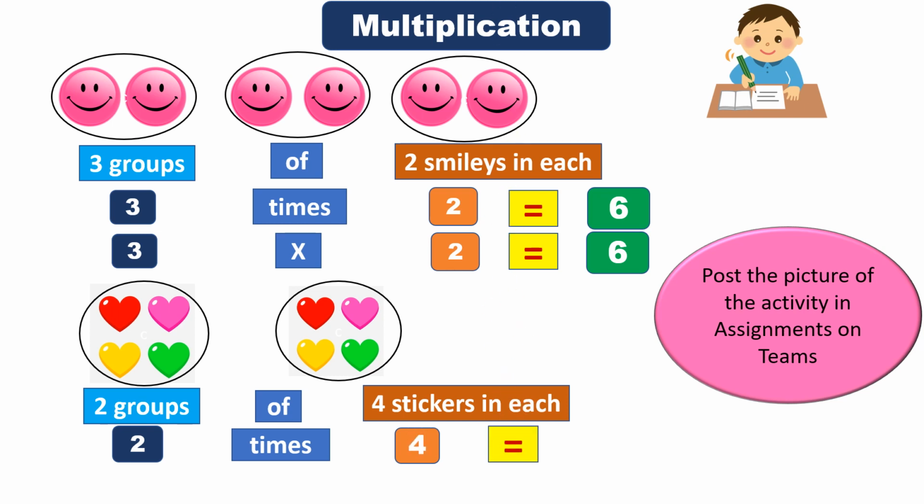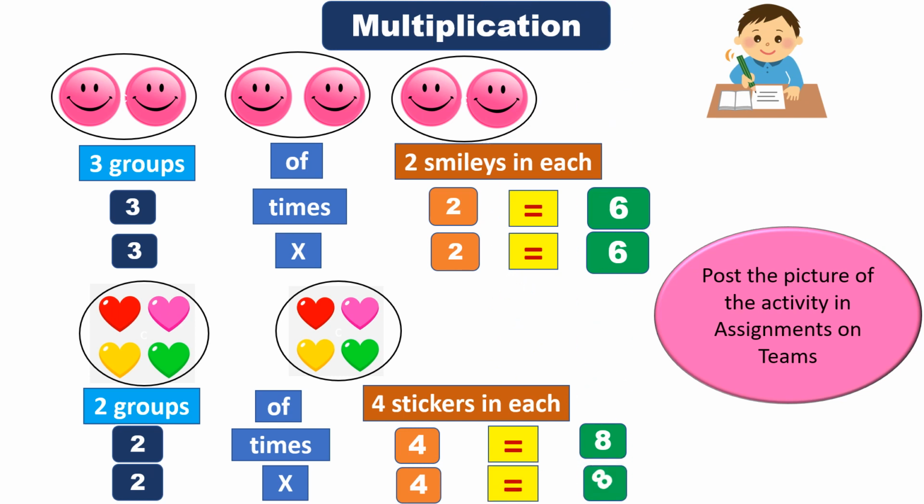And which is equal to 8. 4 we are adding 2 times, or we can say 2 times 4 we are taking, and that is equal to 8. And now we can write it like this, 2 multiplication sign, and 4 is equal to 8. Okay, so this is the activity you are supposed to do. Just complete the activity, and then you can post the picture to your maths teacher in Teams. Okay.